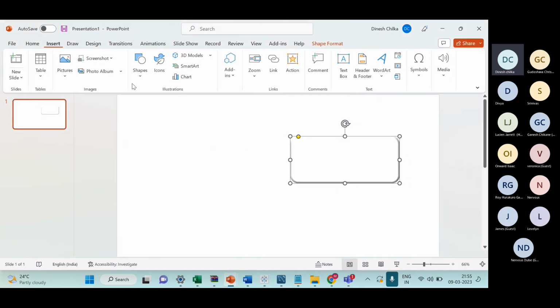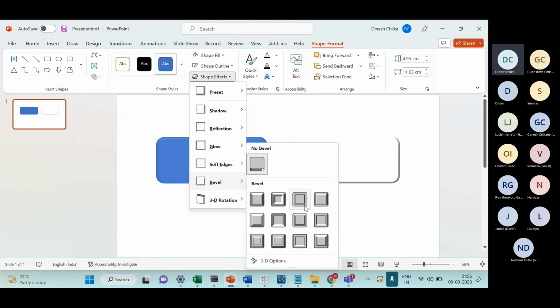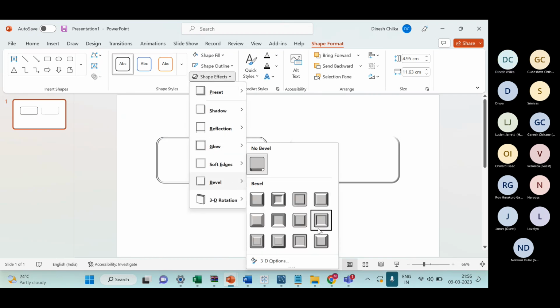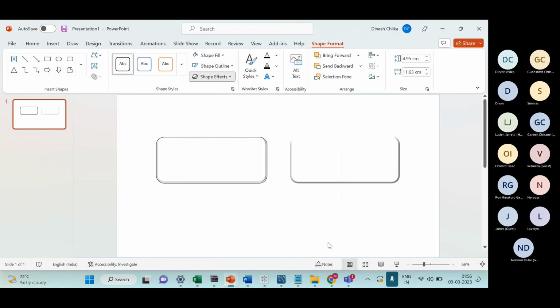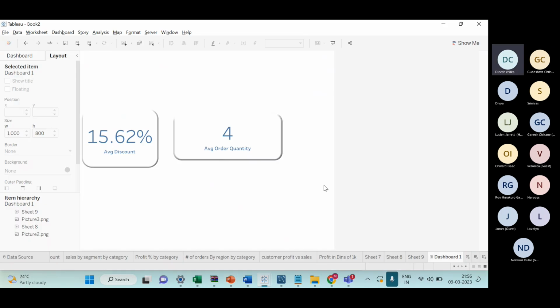If you go to that insert option, right? If you go to this kind of bevels, we have a lot of bevels. You see, I can just use shape effect bevel. I can use these perfect bevels for this. Initially, I used this, but now I can use this as well. If you see, this one is also looking good, right? This one, a complete perfect picture. This is the way we can actually work on presentations for Tableau.